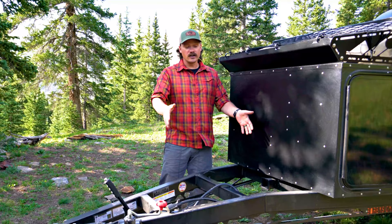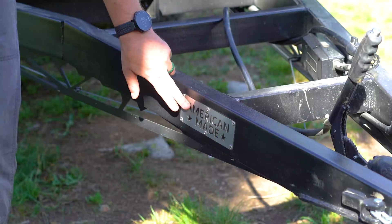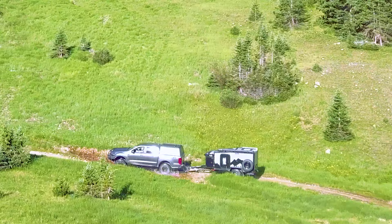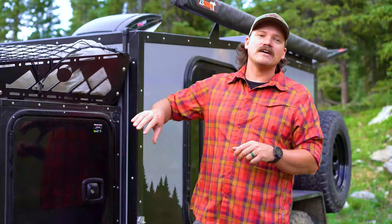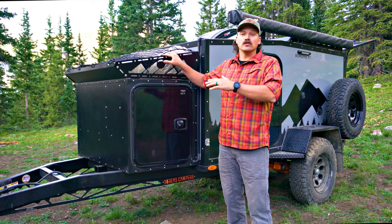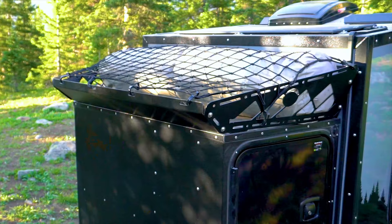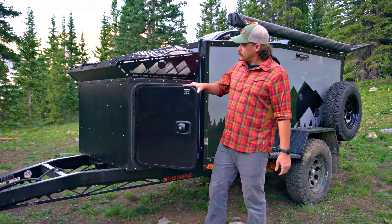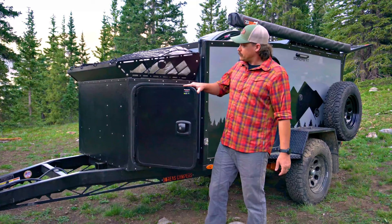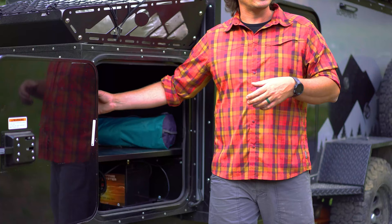Properly equipped, you can do up to three bike racks here or a single moto tray. One of the best things on this camper is this placard — this camper is American-made in Denver, Colorado with skilled craftsmen. Up on the tongue we have our storage box, and mounted on top is our optional luggage rack and cargo net — a great way to haul extra gear, firewood, or two more bike racks. Inside you have a ton of pass-through storage. This also houses your batteries and solar charge controller. If you upgraded to an inverter system, that would mount inside here as well.